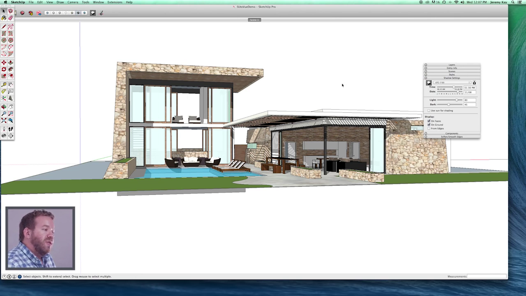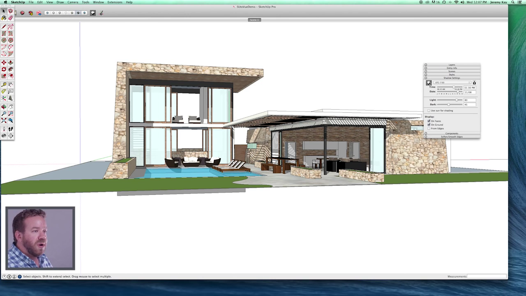Now all the context, the materials, the water, the grass, everything of that nature is going to happen either in V-Ray or it's going to happen in Photoshop or View, which are a couple other plugins that we use in conjunction with SketchUp. For this particular method today, what I want to do is just export a few things from SketchUp just to get the base set up in Photoshop before we go into V-Ray and Photoshop. So let's talk about what we're going to do.